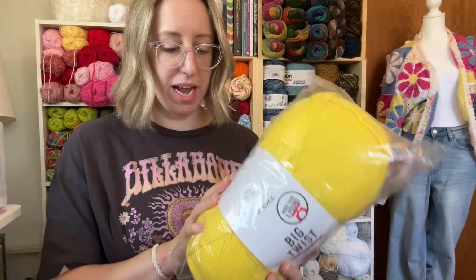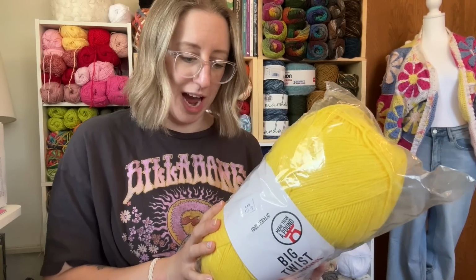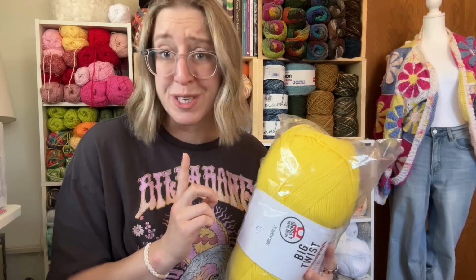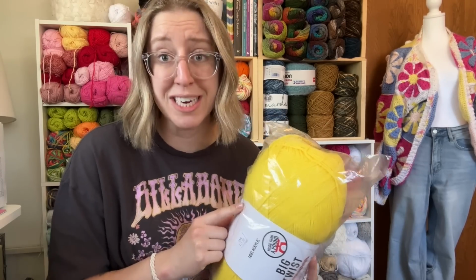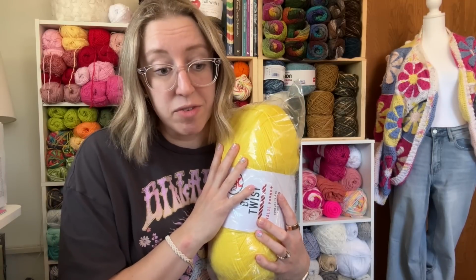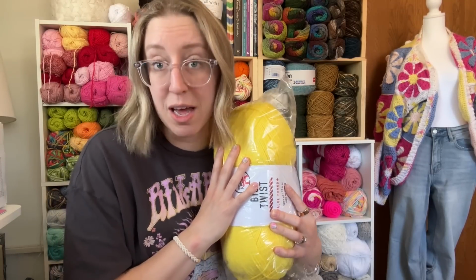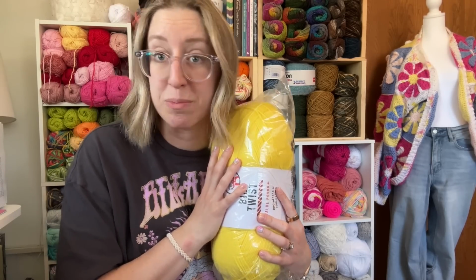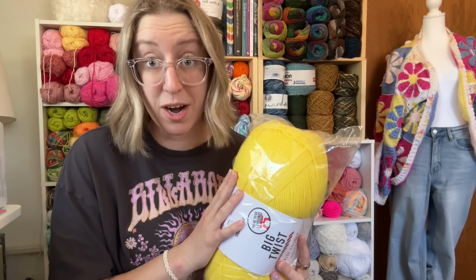So I'll start with the easy part by showing you the actual color that I went into this other Joann's to purchase. And it is this guy right here that I haven't even opened because I haven't quite gotten to him yet. But the color is Varsity Yellow. And I was specifically running very low on this for a project, and I actually needed it for 2 projects. So this was like a sign from the yarn gods that I needed to continue on this journey on which I was embarking. So I took this as a very positive sign.